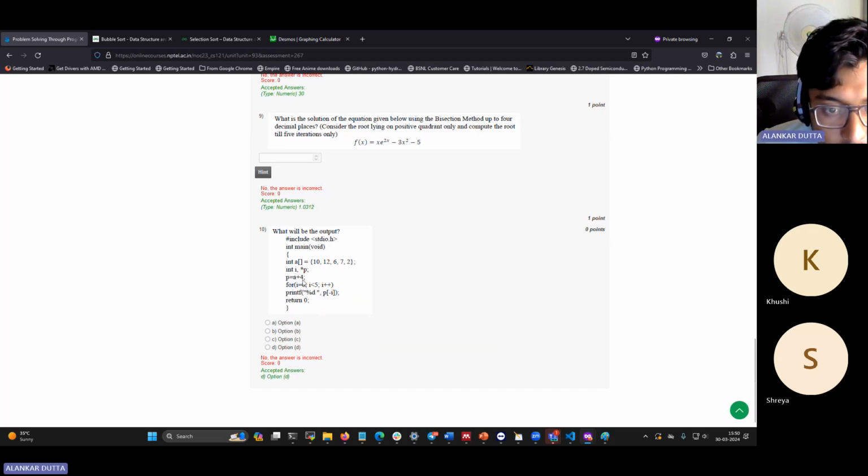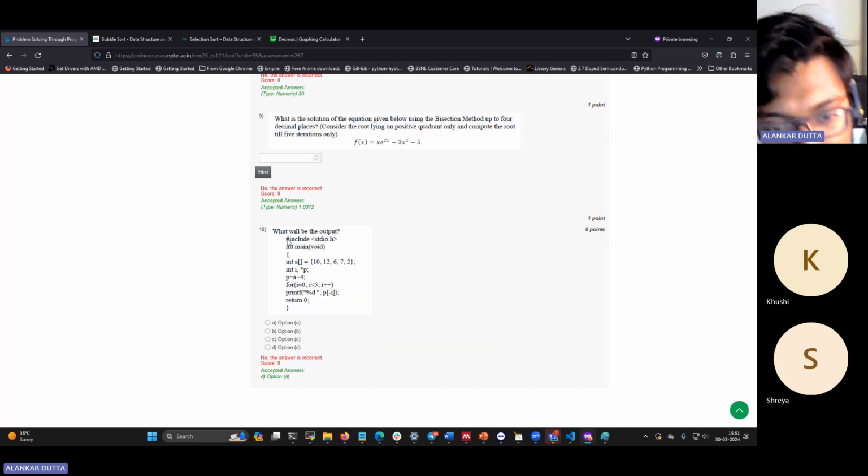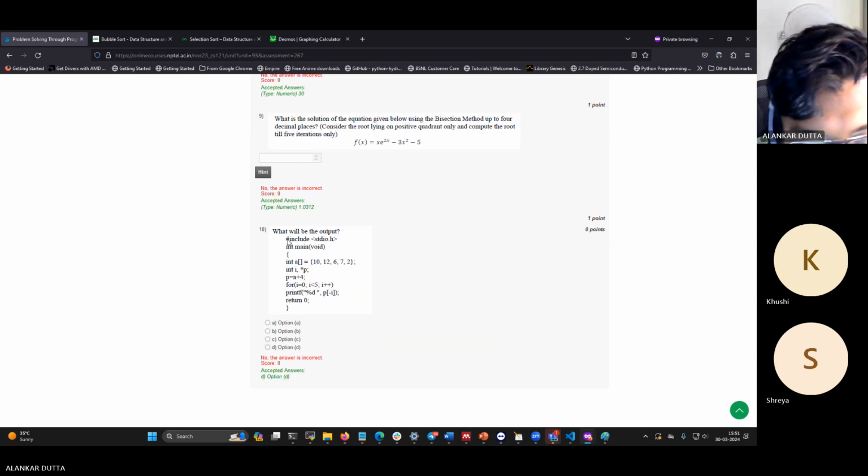Okay, so now let's move on to the final MCQ, and you can see the options are not properly given in here, but let's just go through the code. And I do not know what is exactly asked in this question, because that's not what is given in the options. It just asks you to find the output of it, and this is based on simple pointer arithmetic. So let me just briefly walk you through what's happening, without discussing what's the right option, because as you can see, the different options with this question are not given. So let's just solve it as it is.